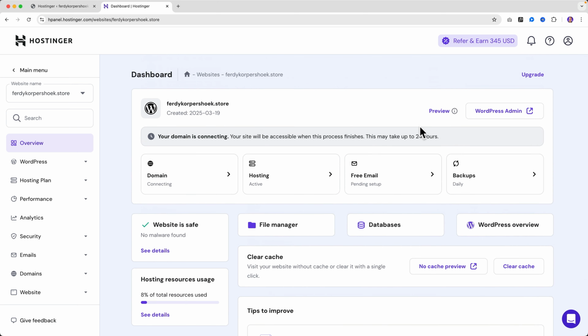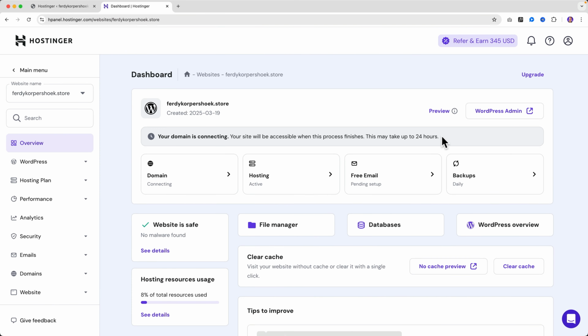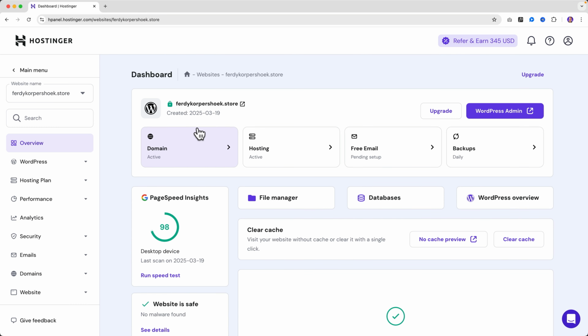I would leave this open and then every 10 minutes or every hour, refresh the page. Check when your website is live. And when it's live, it will become green over here and it will say your website is live. So I will wait and then we'll be back with you. It's now 20 minutes later. Let me refresh the page. Command R in my case, or F5 on the PC. And what you'll see, look at this.